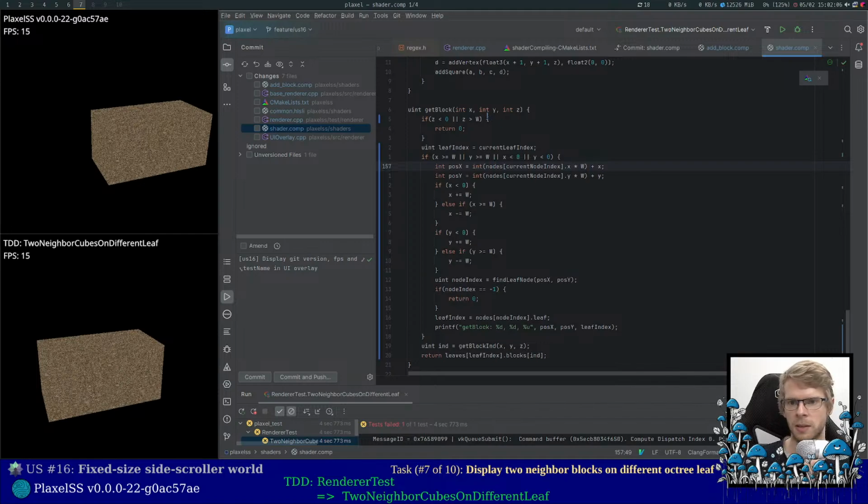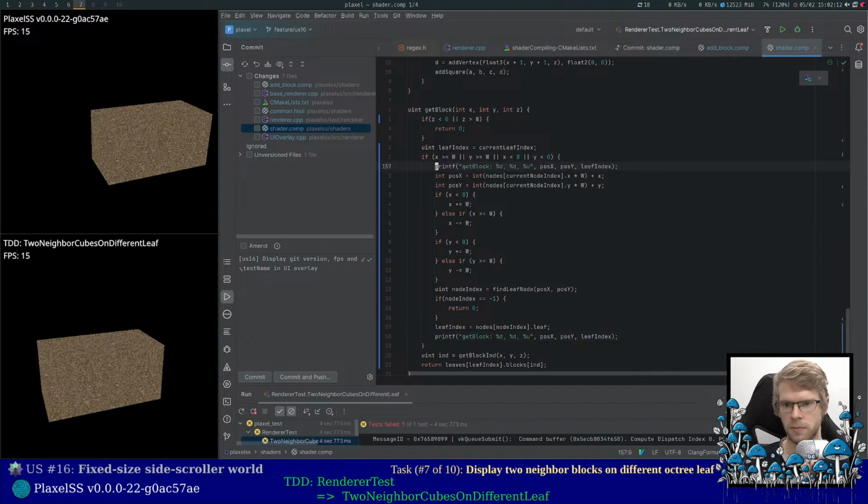I should be starting from, maybe I can add get block X, Y, and let's add the, well, the leaf index.